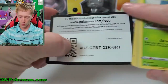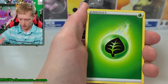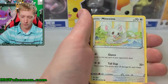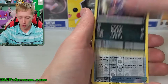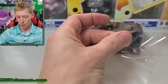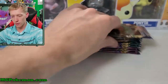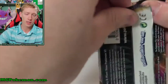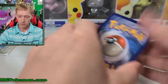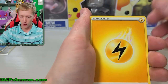Toss that pack over there. For our first pack magic everybody we got a grass energy, Pokegear 3.0, Weedle, Beedrill, Rhyhorn, Minccino, Chinchow, Croagunk, Quick Ball reverse holographic, and an Oranguru holographic rare. Putting a sleeve on these cards so I don't scratch them up. We didn't get a V card this time around, just a hollow rare - at least it was a hollow rare though. One card has some damage too - but these are old Sword and Shield base set packs, probably printed a little while ago.